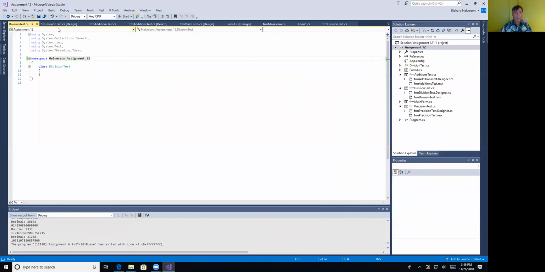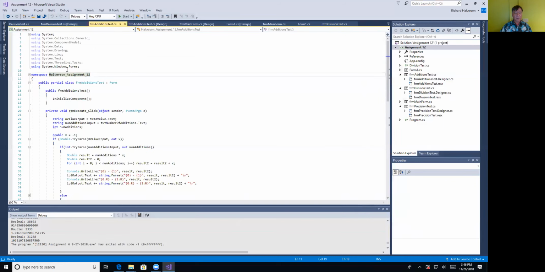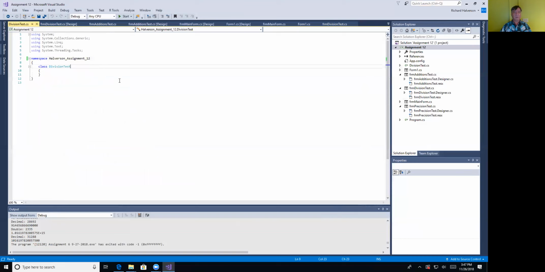And now it's in the same namespace as this. So any class I define here will be available to any of these other classes in the same namespace.